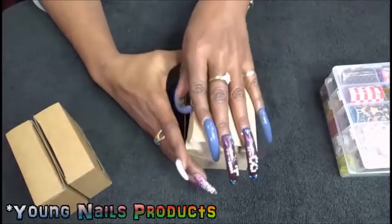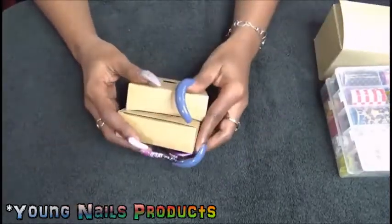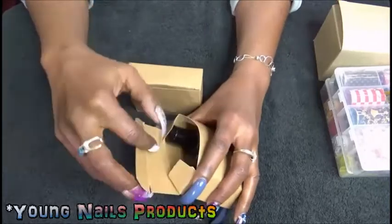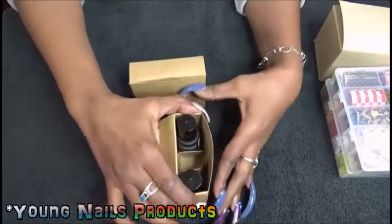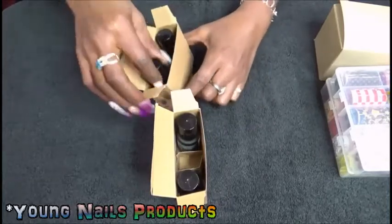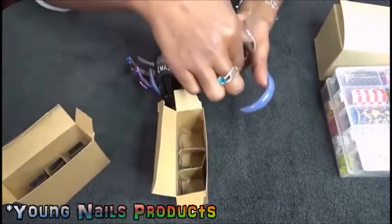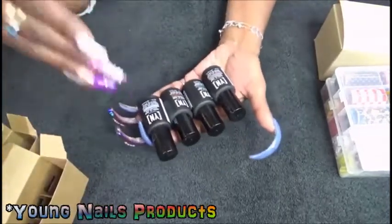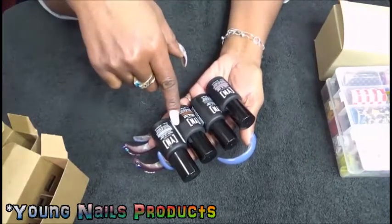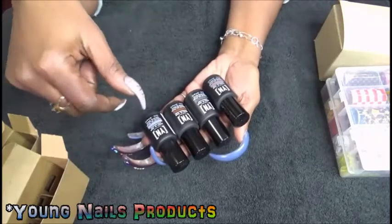That is the first box that I have. Then they came out with new gel colors. And it was a four-piece set. Keep in mind, each polish was $10.49. I can't remember. However, during the sale, you got all four colors for $25. So if you guys want to see a swatch of these, definitely let me know, or more than likely somewhere towards the end of this video I will do my best and put a picture of these new colors that they have on white paper. Remember, I do swatches on white paper, and put that towards the end of the video. I think that's what I'm going to do.